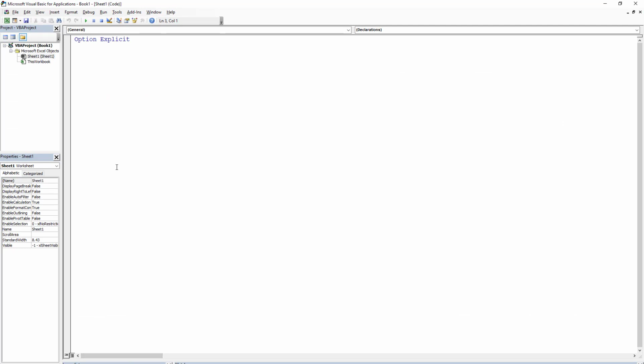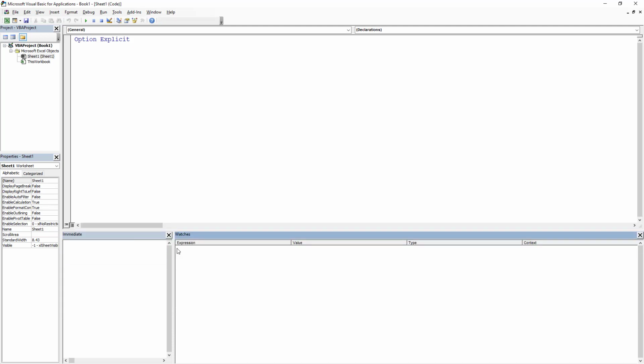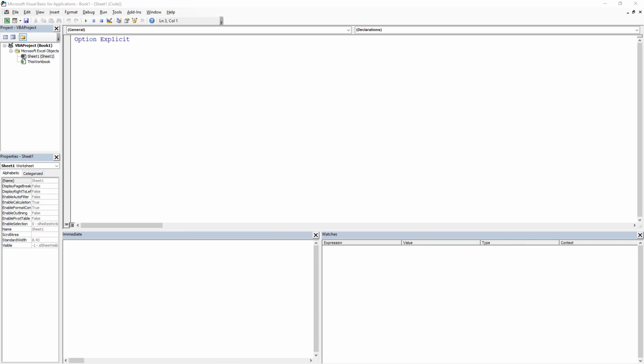Ctrl G to see the immediate window here. And now let's imagine I have some kind of function that is needed, just to test.